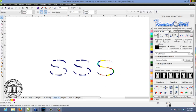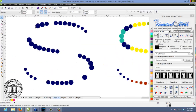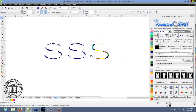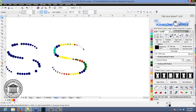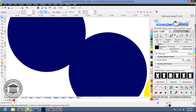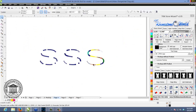All right, so I did have one person ask how we're zooming in and out so quickly. I've never used the zoom tool over here. I don't like it at all. It's a pain. I just use the scroll wheel on the mouse. If I want to zoom in, wherever your arrow is pointing is where it's going to zoom into. So let's say I want to zoom in on this little stone right here. See how easy that is? Zoom in, zoom out. Over on these blue ones, in and out. Over here, in and out. So perfect. Zooming with the scroll wheel is going to make it 100 times easier to work with your different designs.